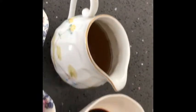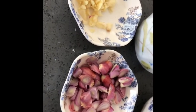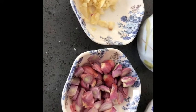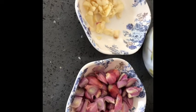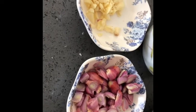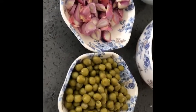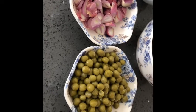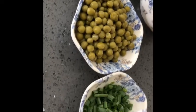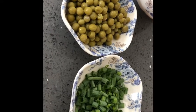Cooking oil, soy sauce, crushed garlic, onions. See, the onions you see is not the regular onions. I'm using my Filipino shallots onions. They're small onions, but whatever I have available, that's what I'm going to use today. And this one is the green peas, my leftover. This is green onions. I got it from the garden.